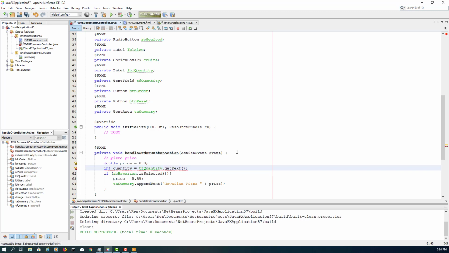Okay, that will return a string value, so it's going to complain about incompatible data types. So typecasting has to be done. Say Integer dot parseInt, and then you can surround by brackets. Here I will say quantity.